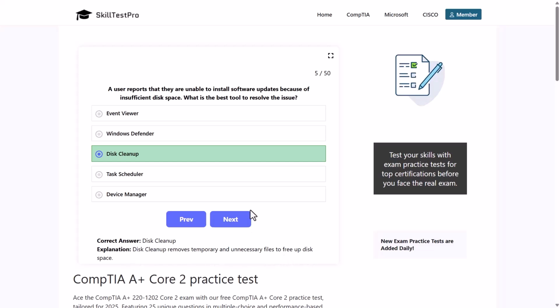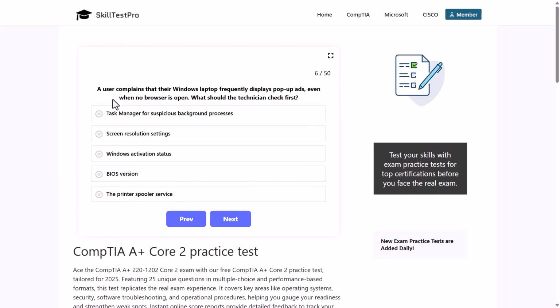And next question, a user complains that their Windows laptop frequently displays pop-up ads even when no browser is open. What should the technician check first? So if you have pop-up ads, and this is a common issue, if you have been visiting some malicious websites, they are installing this pop-up ads software on your computer.